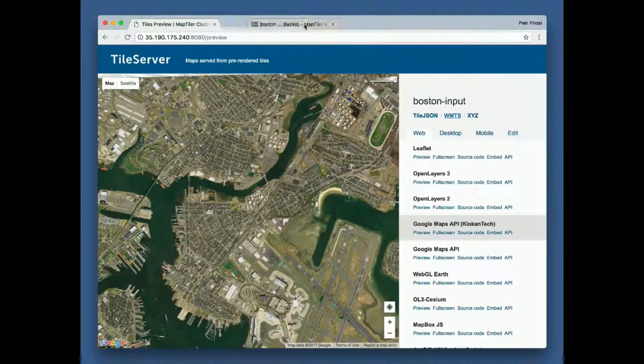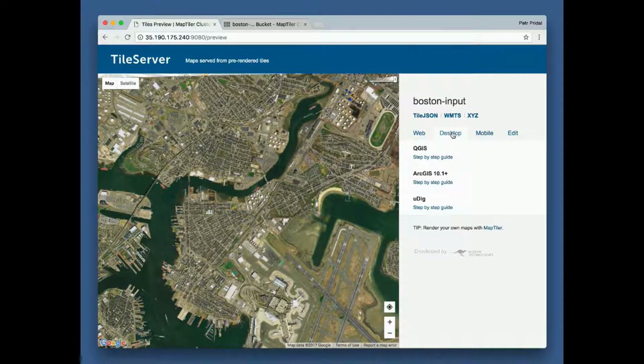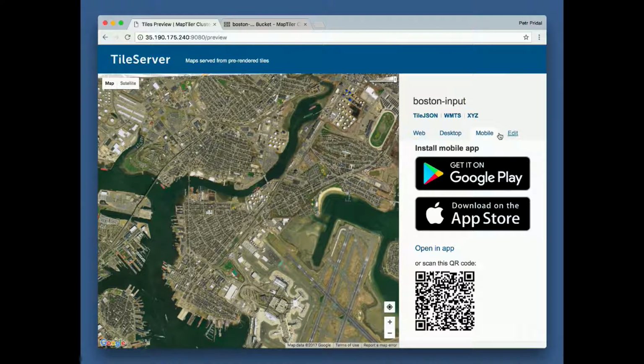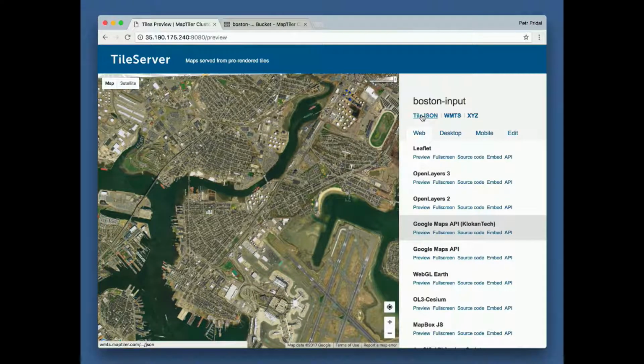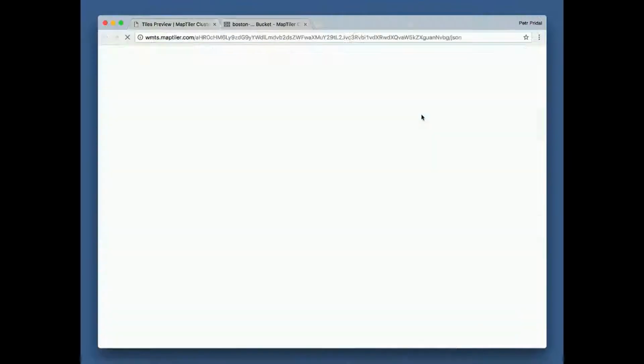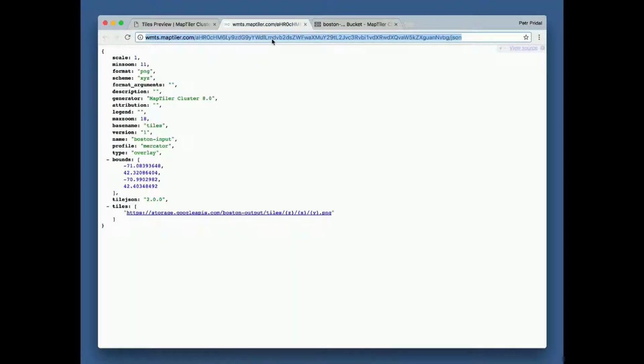The nice thing is WMTS, which is an open source project, able to turn any XYZ URL into a WMTS compatible GetCapabilities document, so you can open any XYZ tiles hosted anywhere in ArcGIS, QGIS, and this is, as I said, open source. You can get it. It's part of TileServer PHP, which we have developed. The TileJSON is a nice thing, which allows us to bring this particular tile set into the global satellite map.